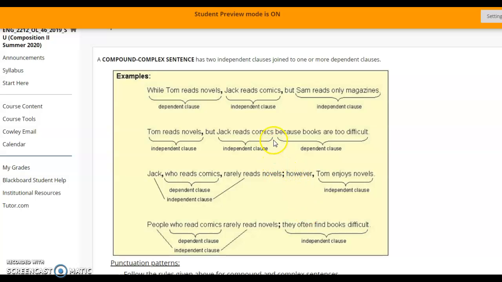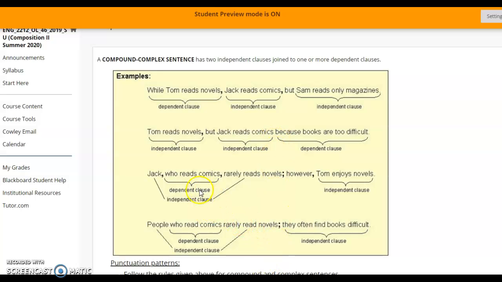One common mistake that I see people make is they'll put a comma before because, that dependent clause. That's incorrect. You only need a comma after an adverb clause. So up here, while Tom reads novels, is an introductory adverb clause, so I have a comma after it. This is not introductory though. This is at the end of the sentence, so I don't need a comma before because.